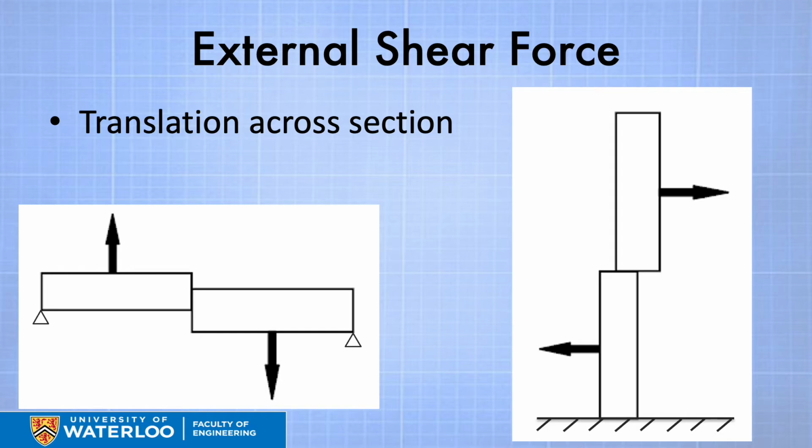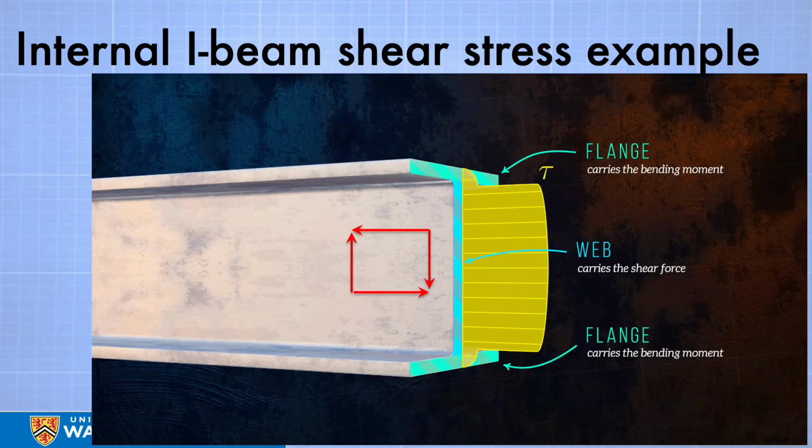Another form of forces that we have to deal with is shear forces. These are the forces which are the result of a translational tension across the section. That causes a shear force, and the stress is simply the force divided by the area on which that shear force acts, which gives us shear stress. If you'll recall solid mechanics, we often use the symbol tau to describe that.